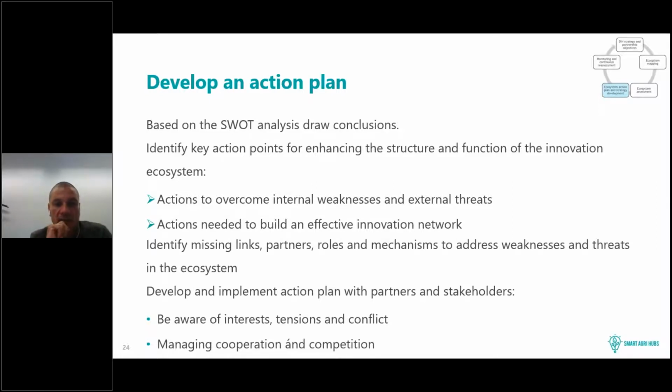In doing an action plan, beware of course of the interests of your partners, the tensions and conflicts. As Marco just explained, a university has different interests, and a digital innovation hub should of course be aware of that. So that's basically the plan. I find that when looking at a specific actor type and having all this wall of possible linkages, possible ways of interacting with partners, it is quite useful to think of ways to improve the relationship with certain actor types. By having this narrow focus and doing all this tedious work with the different actor types, you will come up with a plan. We don't have the time to exercise with that right now, but I'm quite sure if you do this in a structured way, you will be able to do that.